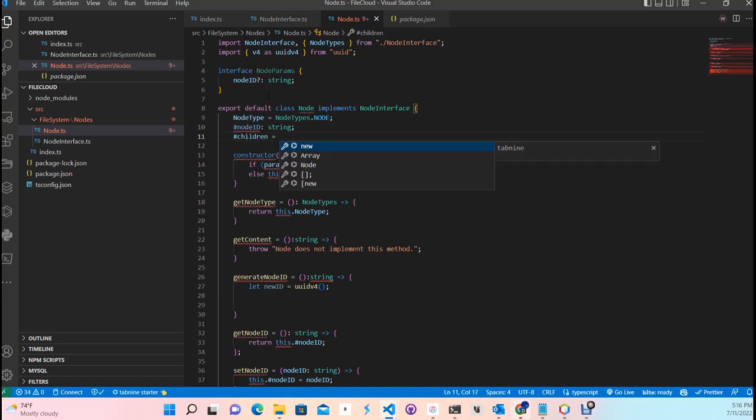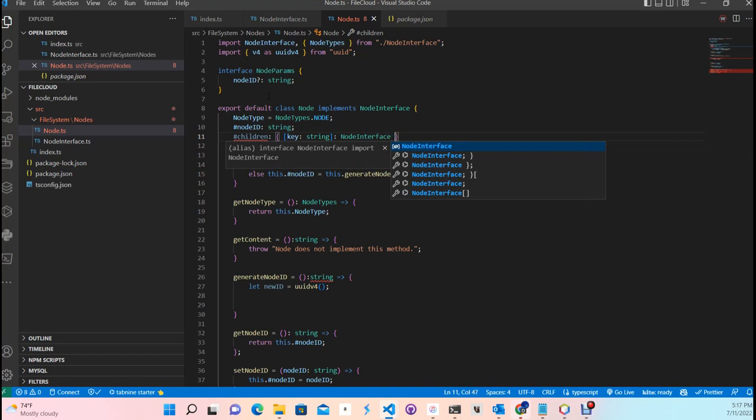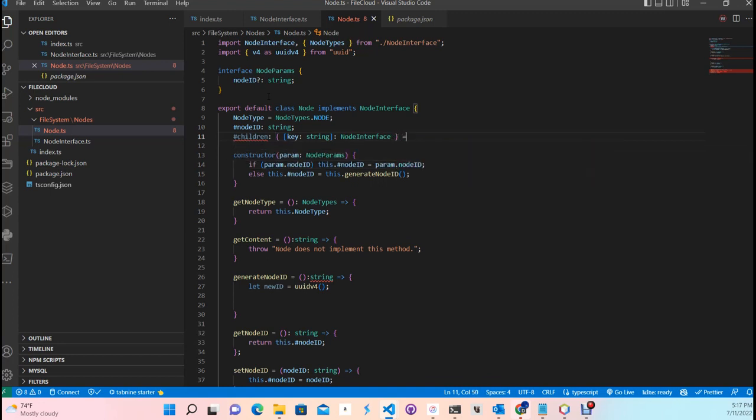This children should be an object, a dictionary object with the key string and the node interface. Okay, and then we'll set it to this.